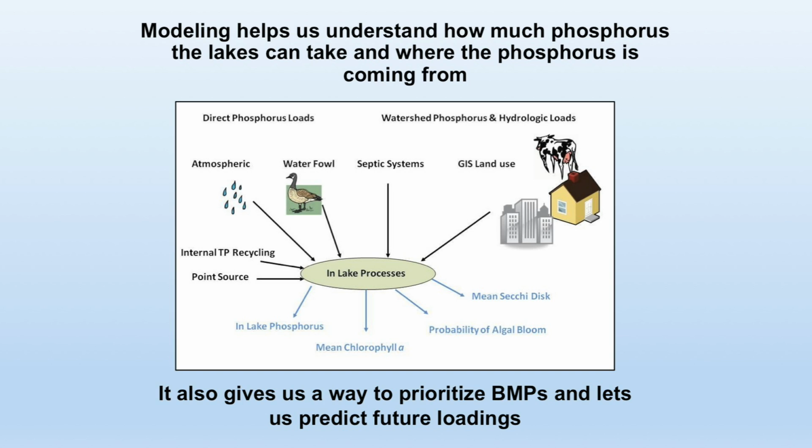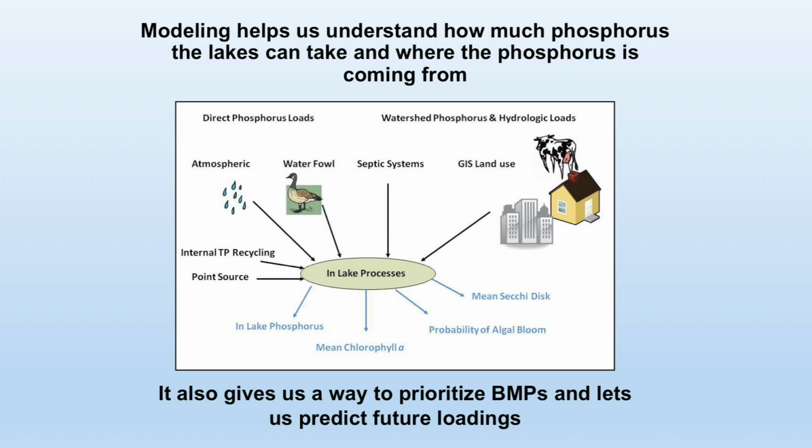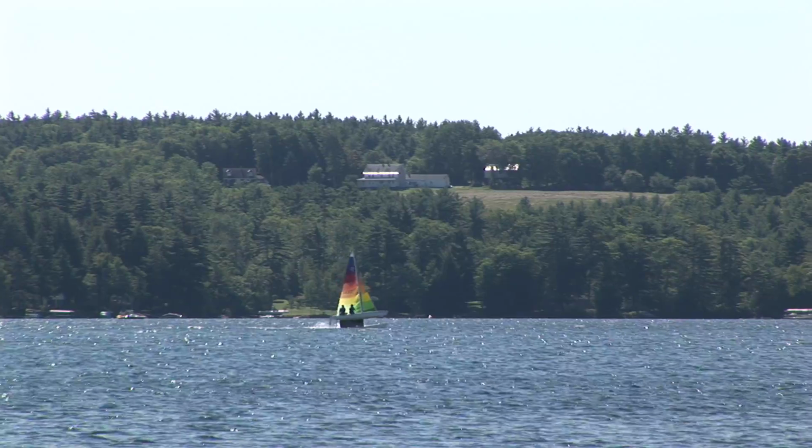So one of the tasks in this program is to build a water quality model that will account for all the watershed loads, all the internal loads to the lake, and try to predict what water quality will be under a variety of scenarios. And Forrest is going to talk a little bit more about that. But it basically takes the whole host of potential sources of nutrients and puts them in the lake, mixes them up, and then we can predict things like in-lake phosphorus concentration, chlorophyll A, which is how green the lake is, the probability that you'll get an algal bloom. I suspect that this is going to be very close to 0. And the Secchi disk, how clear the lake is.